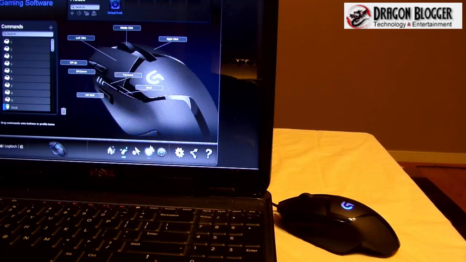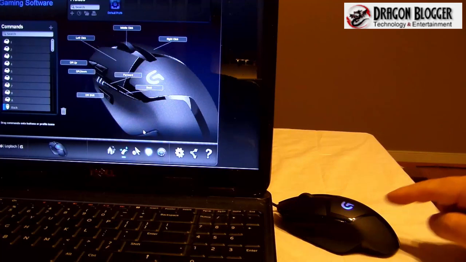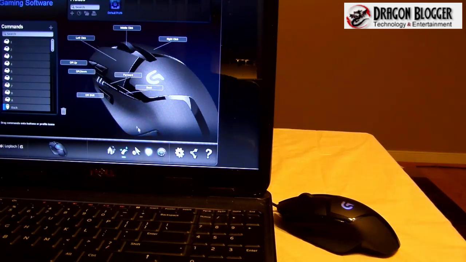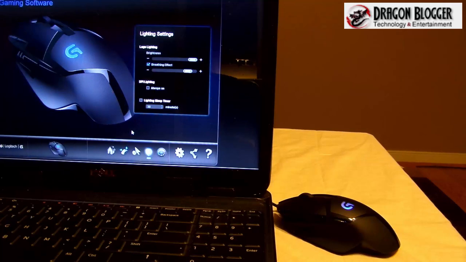If we come over here to the, I'm sorry, I'm using a different mouse so you guys don't see me moving this guy around. If we go over here to the light bulb, you can set the lighting settings, which I actually have a person who asked me, how do I turn off the breathing effect? Just click over here and you'll notice the breathing effect is gone. Then you put a check back on. You can select how frequently you want it to pulse. You see right there, it's pop, pop, pop, pop, pop, every other second.